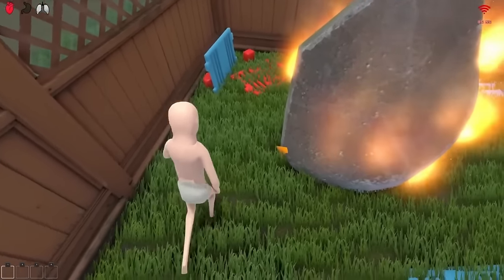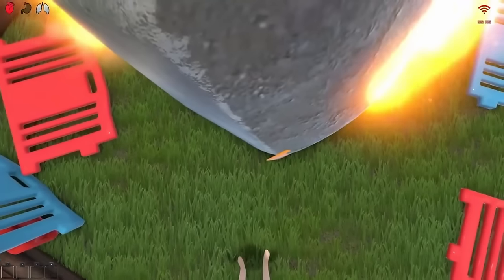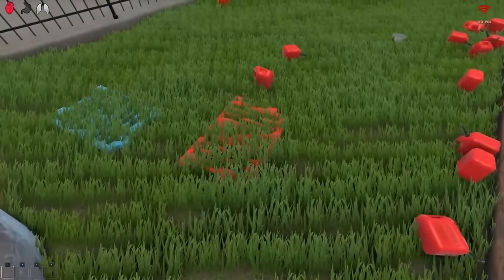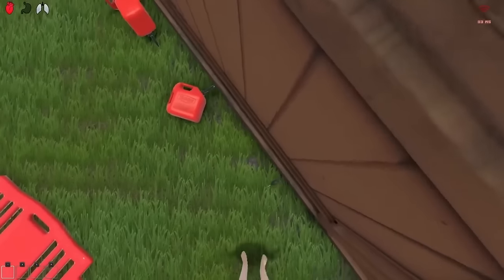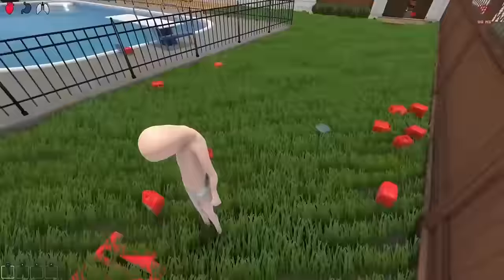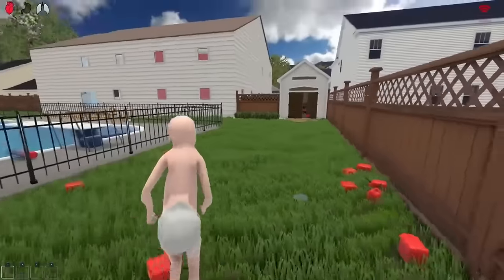Oh, and his name is Charles. That's Charles. Where'd he go? Charles? Guys, we have a rat running around the backyard now. Oh, I saw him. There he is. Charles is looking at my toesies. Charles, don't play with my toesies. Play with the rocky. All right, I am going to have to throw him at the rock. Not hard. Oh. Okay, Charles did not work.